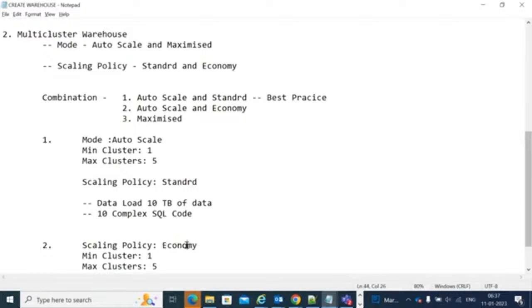What economy will do: suppose you submit 10 SQL queries to your Snowflake, it will calculate internally if the 10 complex queries can be completed within 6 minutes. If so, it will go with the existing clusters. If they are not sufficient to execute within 6 minutes, then it will increase the next clusters.